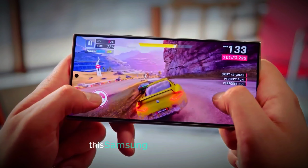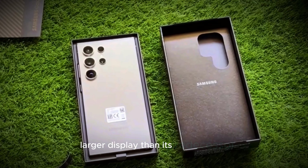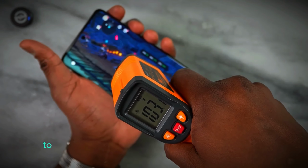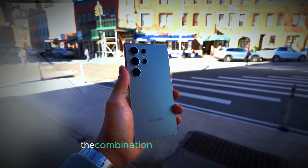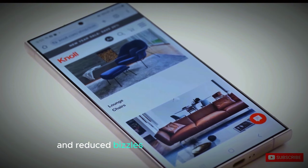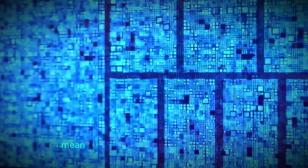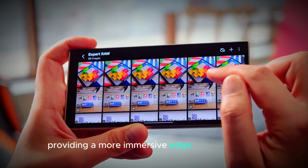Screen. The Samsung Galaxy S25 Ultra will feature a slightly larger display than its predecessor, growing from 6.8 inches on the Galaxy S24 Ultra to 6.86 inches. While this increase may seem minimal, the combination of a larger screen and reduced bezels will significantly enhance the overall visual experience. The thinner bezels mean that more of the front of the phone is dedicated to the screen, providing a more immersive edge-to-edge display.